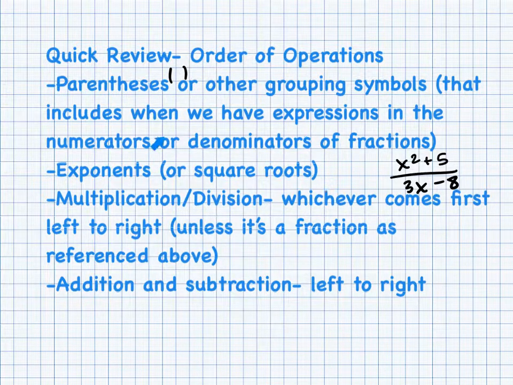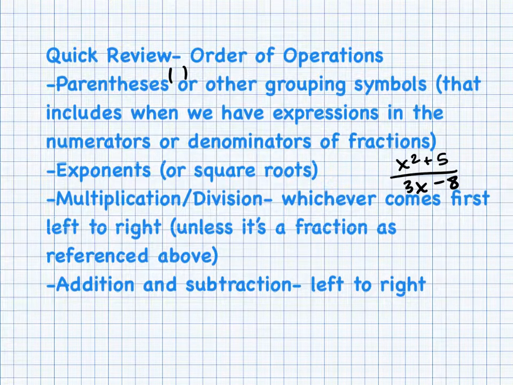When I was referring to the grouping stuff here, we deal with all the stuff on the top and then all the stuff on the bottom, and then the very last thing that we're going to do in this kind of case is divide the top by the bottom. So it's important to remember that those kinds of rational expressions can throw the order of operations off a little bit. Basically, do the order of operations twice and then divide. And then it's addition and subtraction for your last one, going left to right.